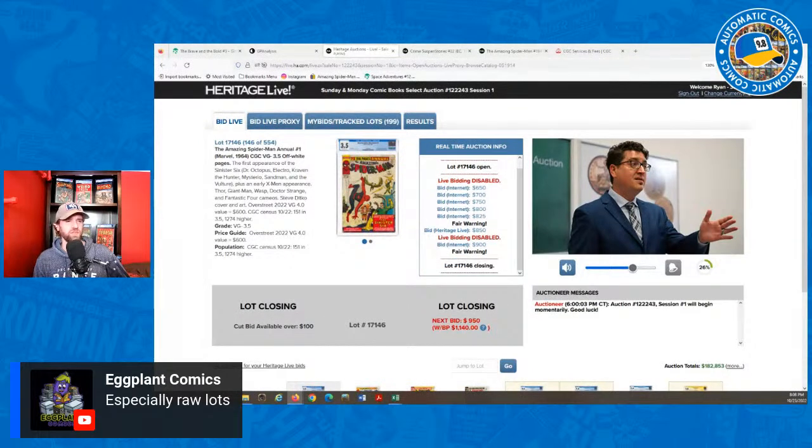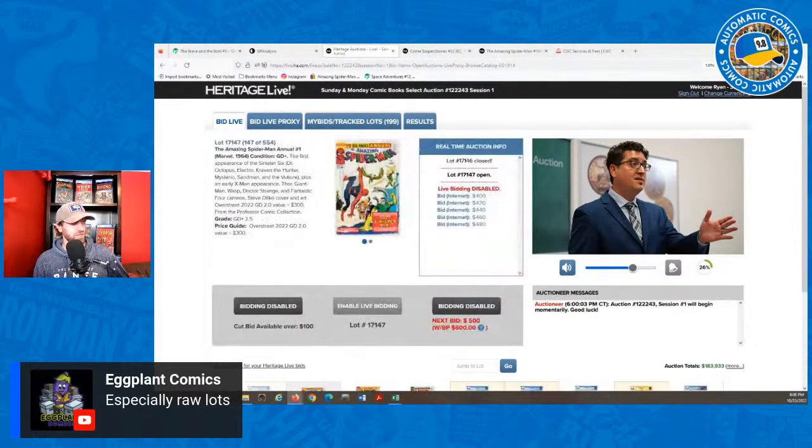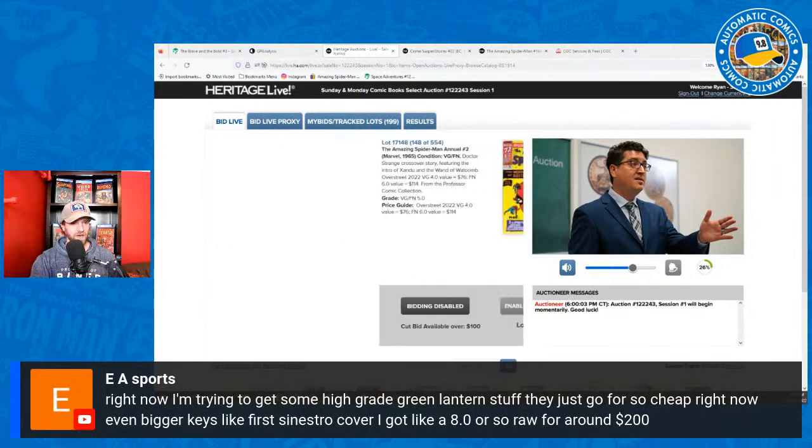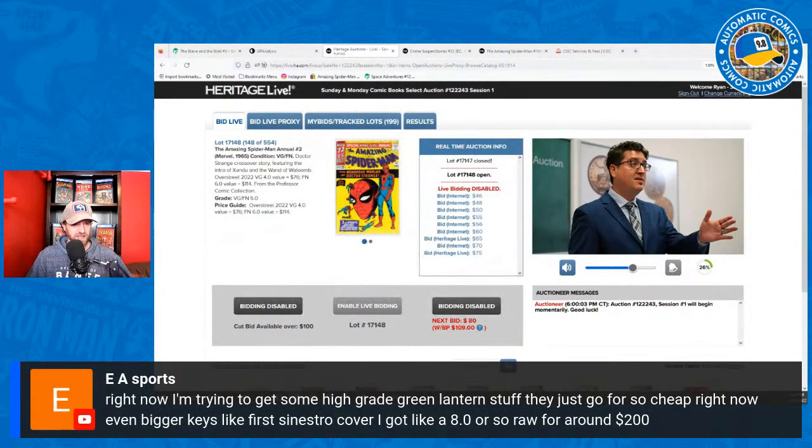It was a number of the books from the Marvel Superheroes run, because it had a Marvel Superheroes number 20, the Doom cover, and it looked like it was pretty nice, and I wanted that book. That was the only book I really wanted from the lot. And so that's one of the ways I will price those lots for myself: I'll just look at the key issues, the ones in there that I want, and everything else is just kind of filler.